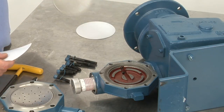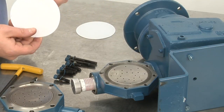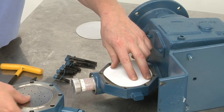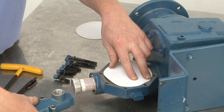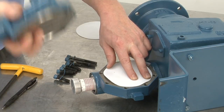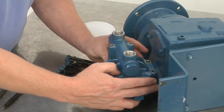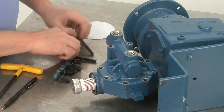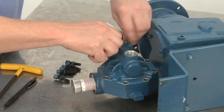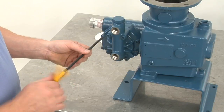Okay, so the oil side backup plate goes back in, concave down, and the diaphragm fits on the outer surface perfectly. Liquid side head, I like to grab it with 2 fingers, slip it on, and you can rotate it right onto the head. 2 long bolts on top, smaller bolts down below. Tighten down the bolts.